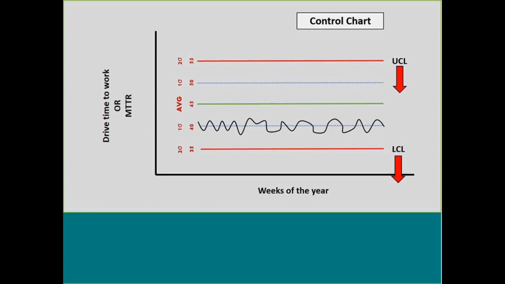You may also have to shift your entire control chart in an upward or downward direction. Again, if the majority of your data is no longer hovering around your average, then you have to take a look at your data and make sure that you set the correct control limits for yourself.